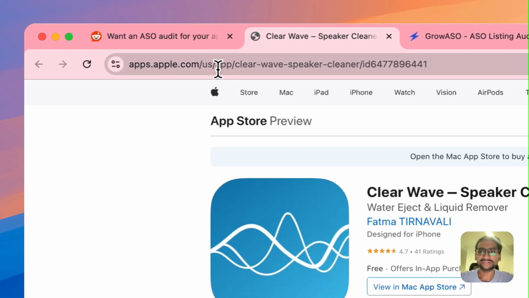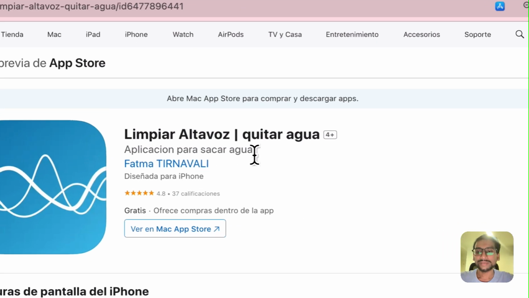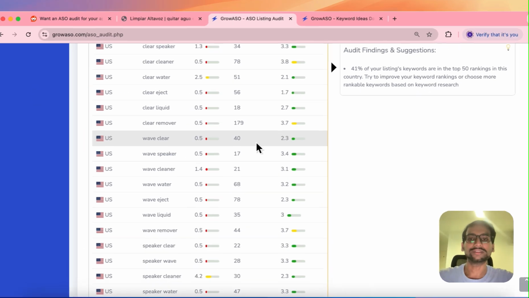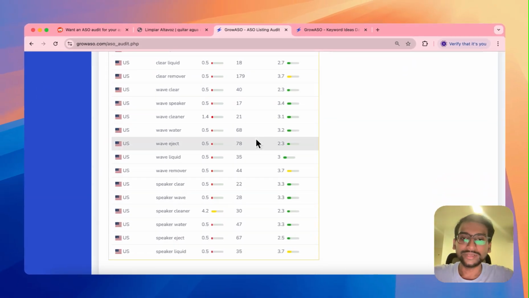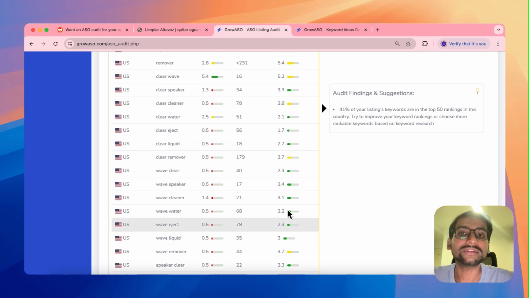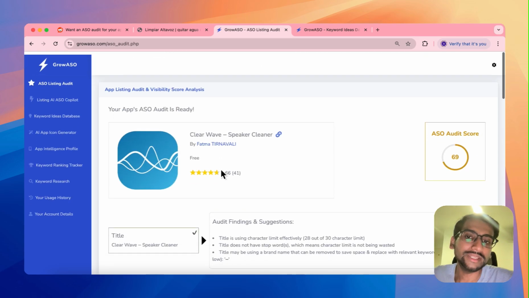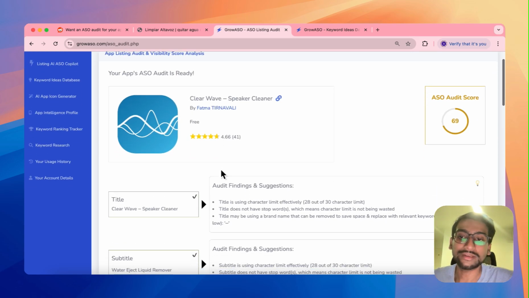And I think maybe I can just look at that if you're already doing MX. No, okay, MX came up with a proper Spanish listing. So you can consider doing cross localizations as your next step. And second thing could be prioritizing some of the higher traffic keywords like Clearwave, yes, but speaker cleaner might also be a good candidate to be repeated.